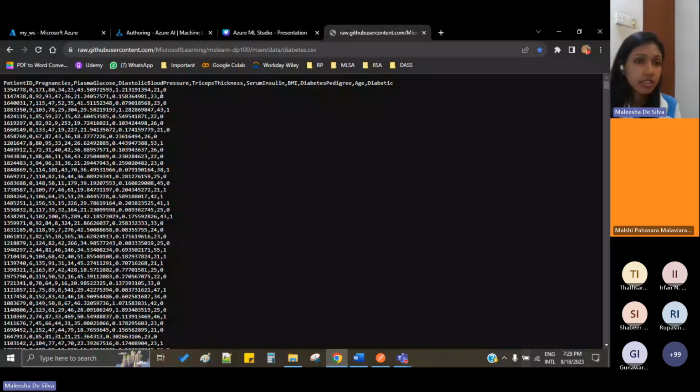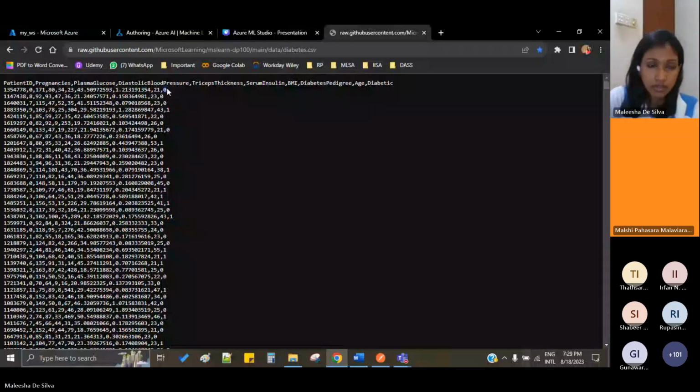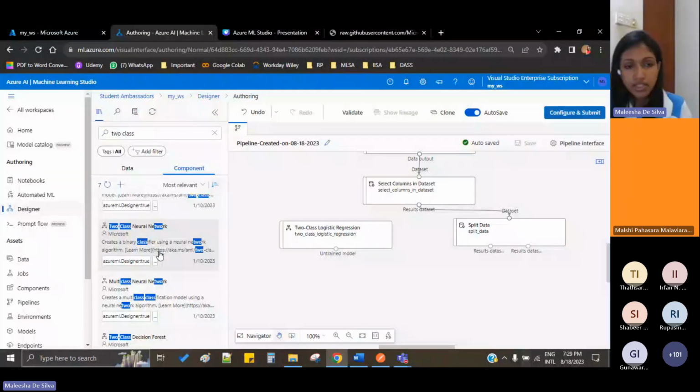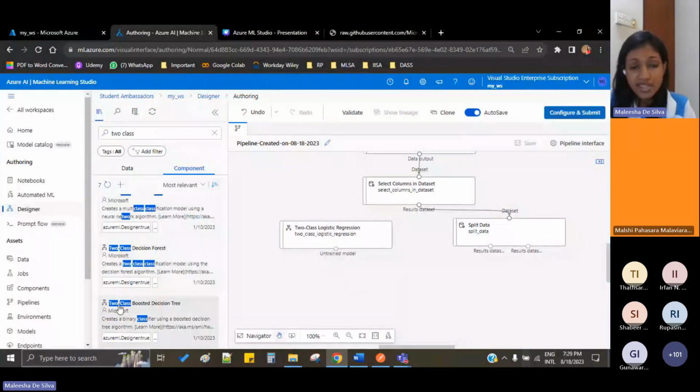So there are two classes in the output, right? So what I'm going to use as the algorithm is two-class logistic regression. I'm going to say this is the type of algorithm that I want. You can have different algorithms, decision trees, whatever you want, you can select from here.